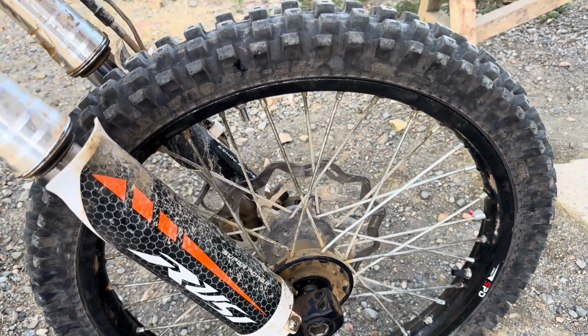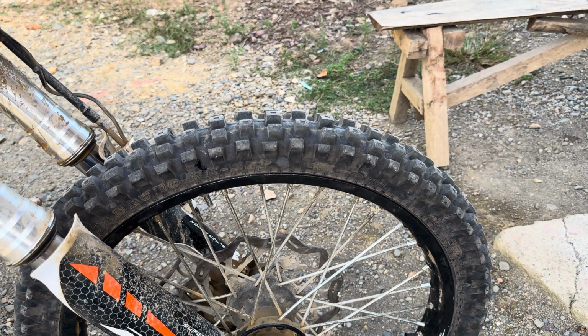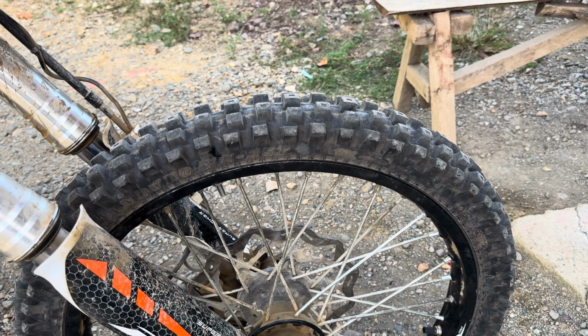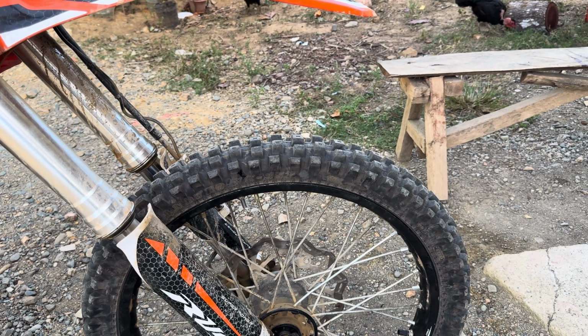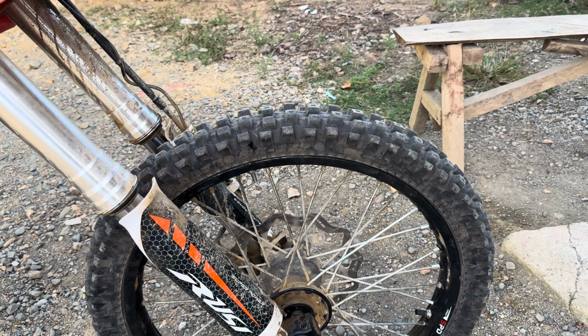And rim locks lock it on the rim, so if you get a flat and the terrain's not terribly rocky and rough, and you don't ride too fast, you can ride back home or back to get it repaired without the tire coming off the rim. So that's the beauty of rim locks.